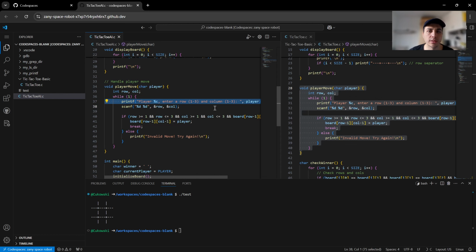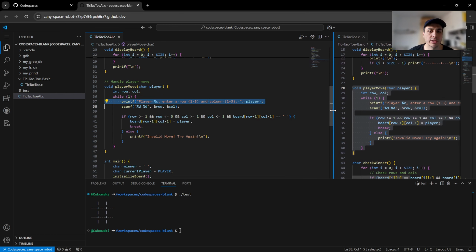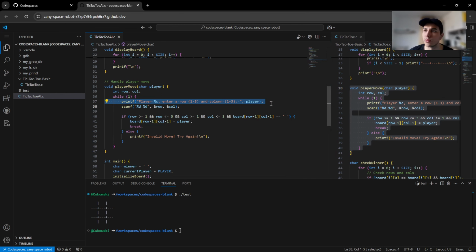It prints a message to the terminal asking the player to enter a row and a column. It's checking if the move is legit: is it in the 1 to 3 range for the row and column, and is the cell empty, so there's no previous move made in that cell.